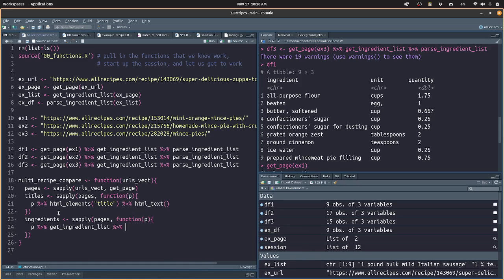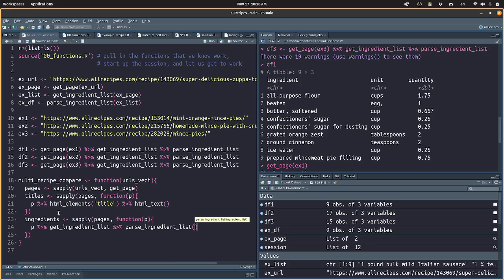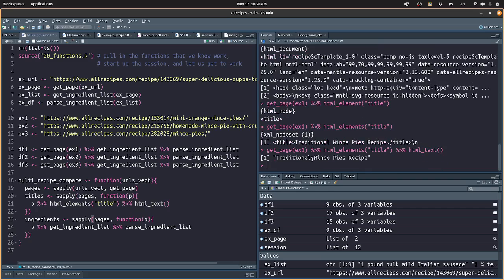I don't need the parentheses there, and then I will parse the ingredient list. So let's do this. URLs vect is C example 1, example 2, example 3.